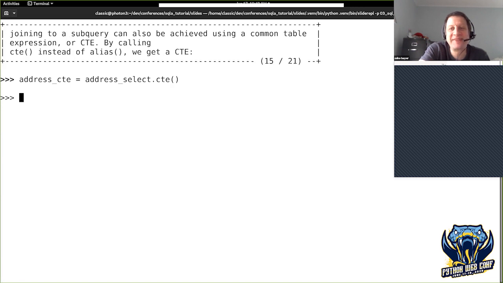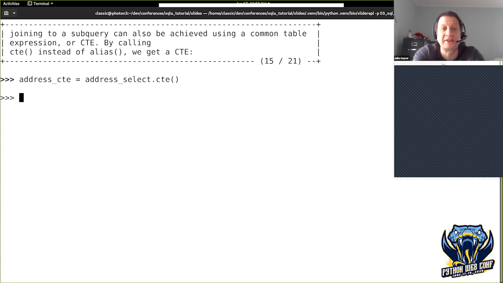And then a lot of people love this thing called a common table expression, or CTE for short, which at its basic level is a lot like a subquery. It supports some other tricks like a recursive subquery, which is also something that SQLAlchemy supports. I find them hard to understand, but we support them. If you have a subquery, instead of using subquery, you can take the address select.